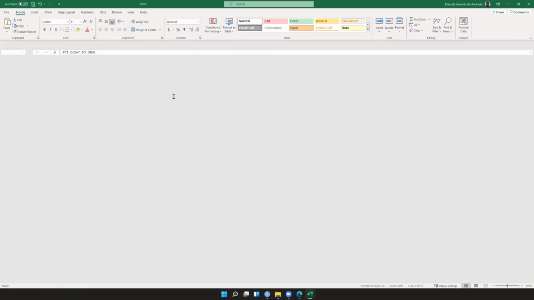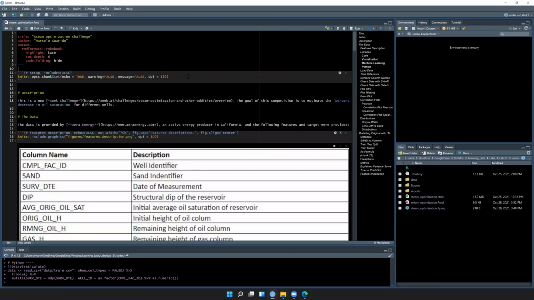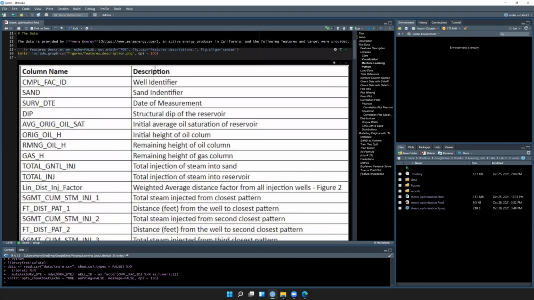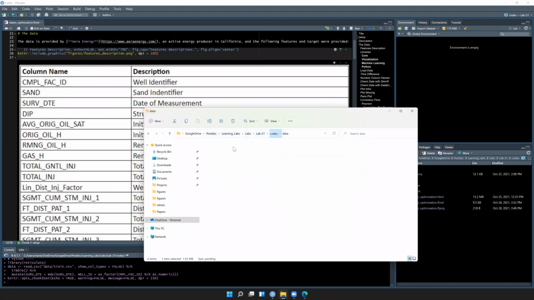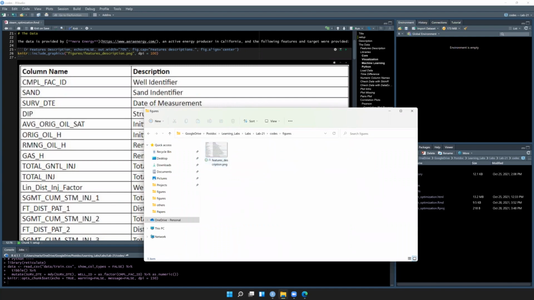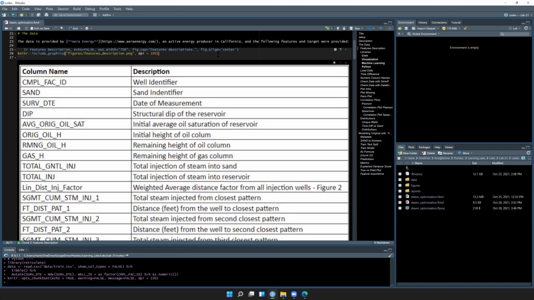And then let's go to our coding. So this is our markdown. I just do this first chunk to say what I want to do for all the other chunks. So I just want to say that I don't want any warning messages. And this is the quality of the figures that I'm going to be plotting. Here, I'm just uploading all our variables. So this is from a file in this figures folder. So it's just this file, and that's one way to upload this and to build our report.